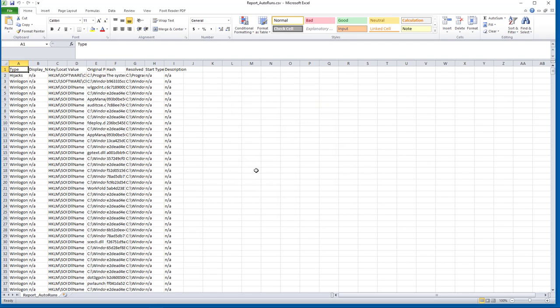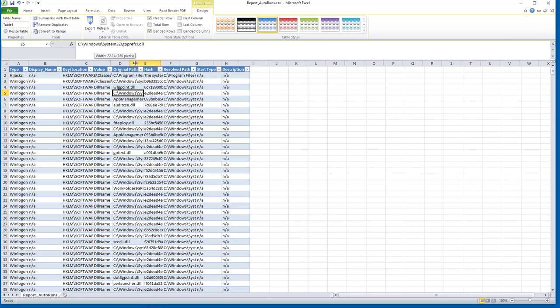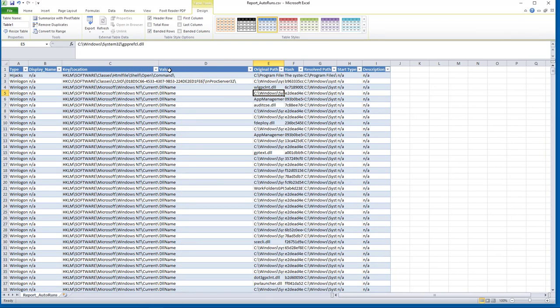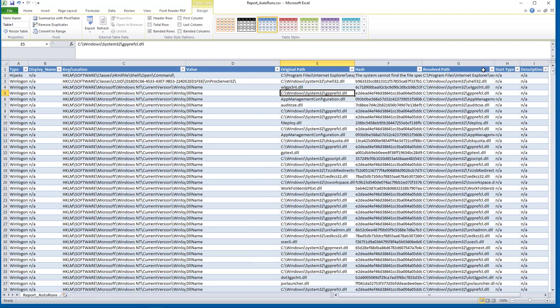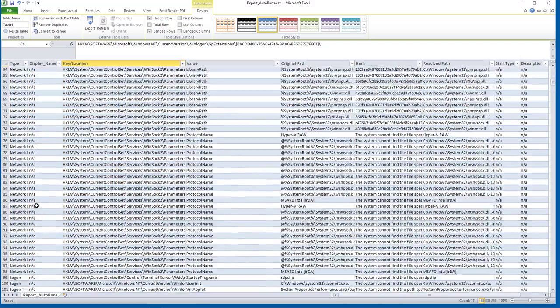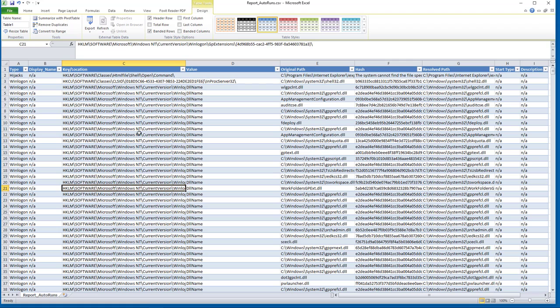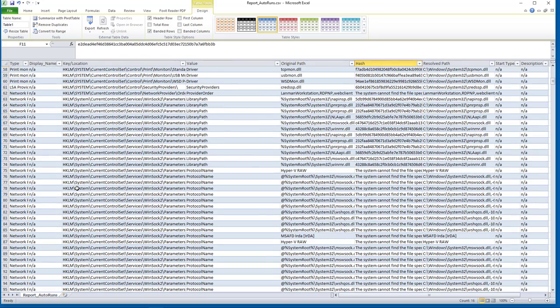We open it up, and let's make it a little easier to read. Let's widen this field so we can show you what's in this. What you can see is the type of autorun that's in there. We have several. You can see, we'll scroll down. You got win, login, network, log on, etc. We have the actual key location, the value name of the key, the original path that the autorun ran, and the resolved path, which is what we use to hash the files. It's a CSV, so you can post-process, and this is your report that you'll see in free.